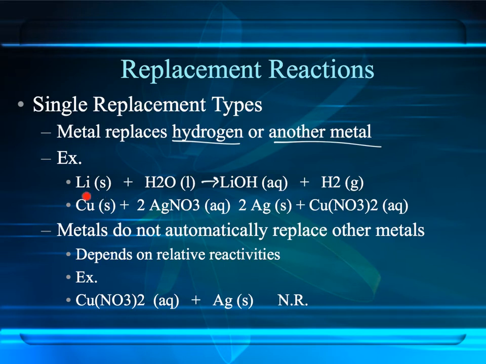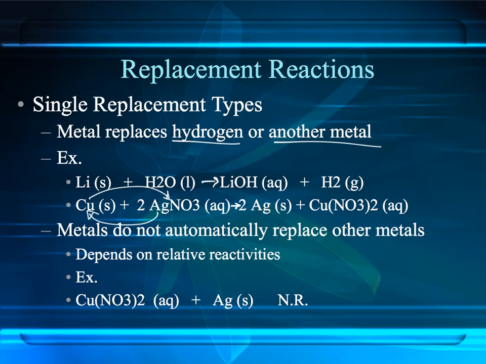The second one here, you've got a piece of solid copper, and you're going to put it into a solution of silver nitrate. Okay, so you're going to take the piece of solid copper, stick it in the beaker full of silver nitrate, and what happens over time is that you get silver plating out on this copper piece, so you get solid silver forming, and then the copper that was the solid copper goes into solution as copper nitrate. So the copper and silver switch places. Okay, they have changed places. The copper is now in the compound and the silver is now the element.